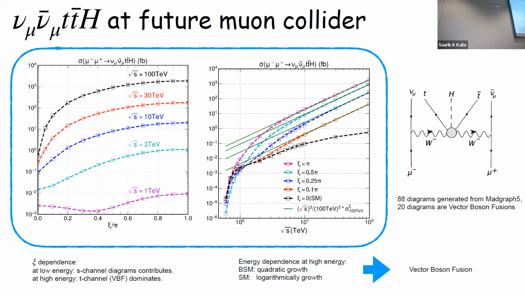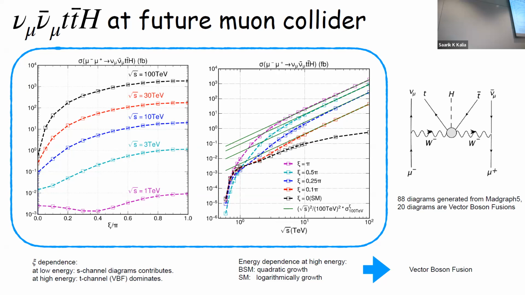But what was shocking was that when we increase the energy of the muon collider from say 1 PeV, 3 PeV, until 100 PeV, I asked her to make it because what she showed me was 30 PeV in the beginning. And oh, this is crazy. So from here to here, I don't know how many orders, 1, 2, 3, so more than 1,000 difference in this kind of interference. So that's why I was interested in this subject.